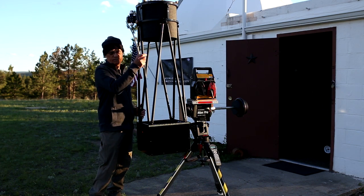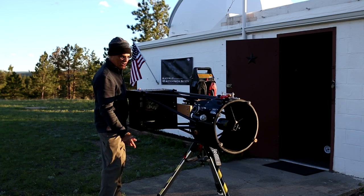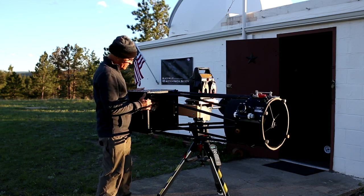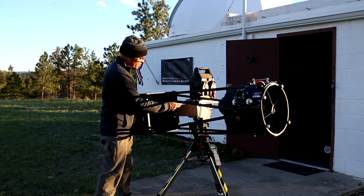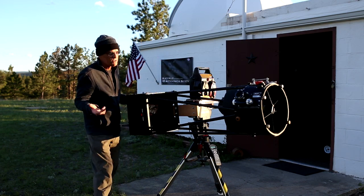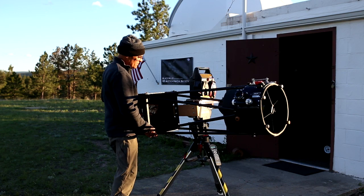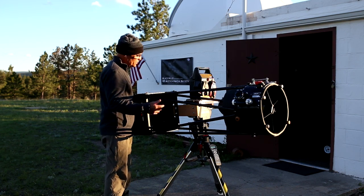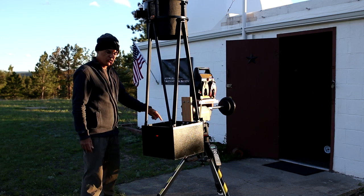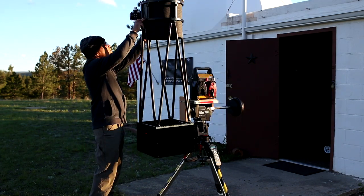The way I load this in is horizontally, obviously without the truss poles or anything on it. I open it up, put the lower lip of that LosMandy plate in there, and then tip it up, hold it, and tighten it up. Of course, with two guys it's going to be easier, but I personally didn't really find it such a big deal. It's just a matter of holding it close to your stomach, getting up to it, finding the right balance, and just putting it in there. Then once that's in, put it in a perpendicular position. Be sure your mirror cover on the bottom - your safety cover - is in there. If you don't have one, I highly recommend you make one and put it on there. Then just assemble it like normal.